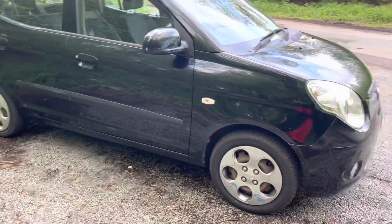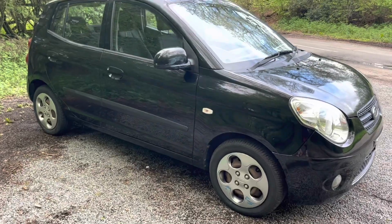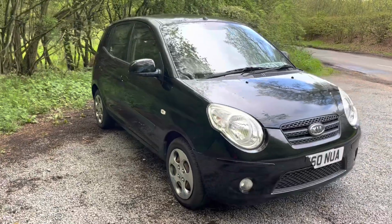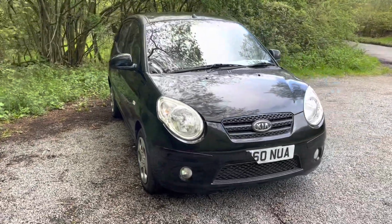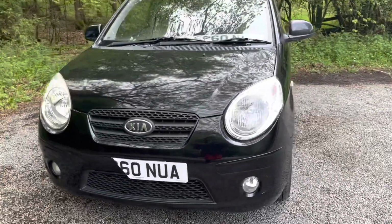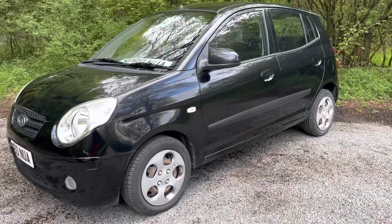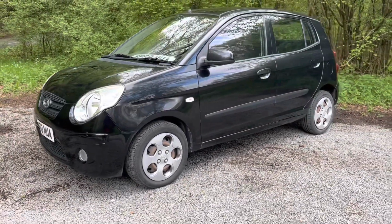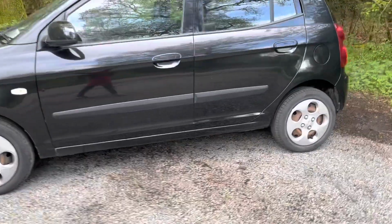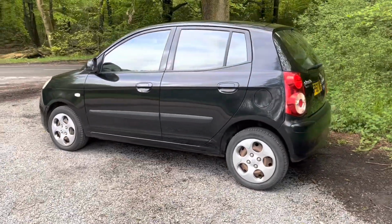The only thing I haven't done is the wheels, because I've actually got to take off the wheels in order to take the wheel trims off, which has just made an extra amount of work, and unfortunately I don't have time to do that. So instead of listing this car for £3,000, I put it up for 2,500. Oh yeah, I need to get that number plate in the front window and put it on the front. So like I was saying, I listed it up for 2,500, and luckily someone's made me an offer for 2,200. They should be coming today. That will give me a nice little profit of £600 if I'm not mistaken, and yeah, we should be good to go.